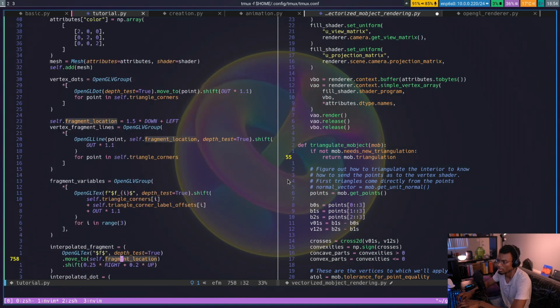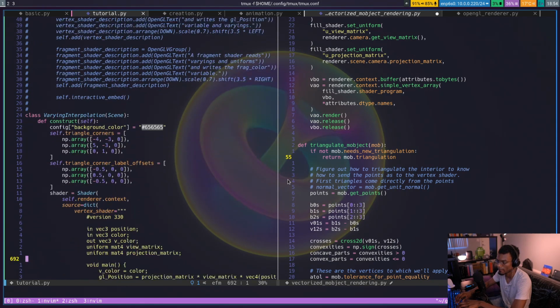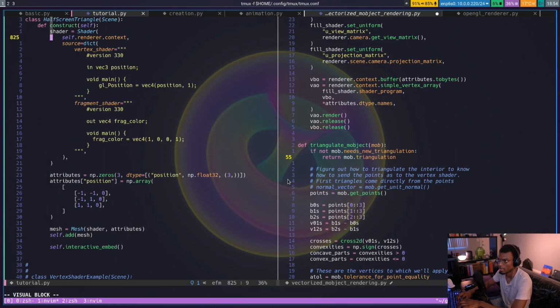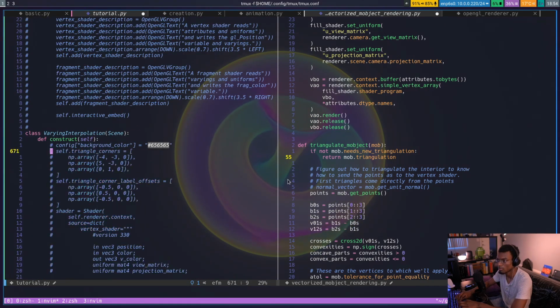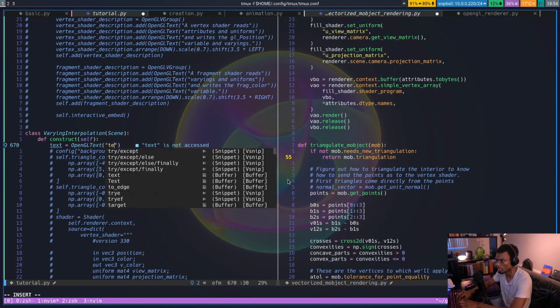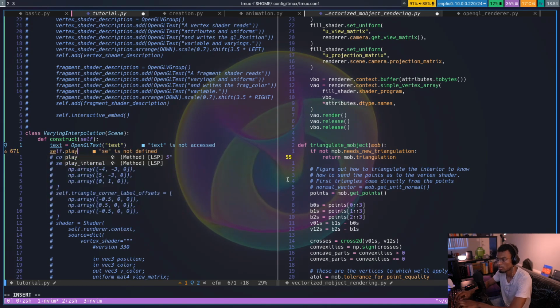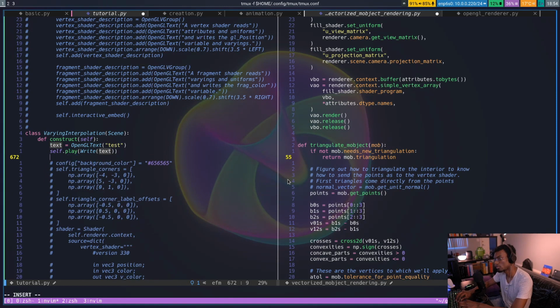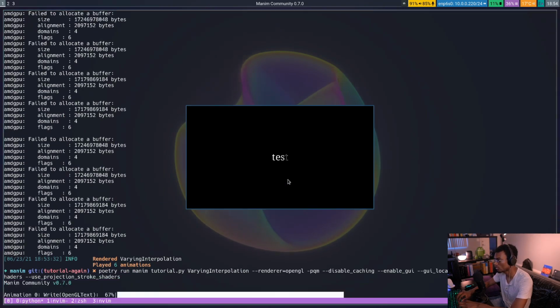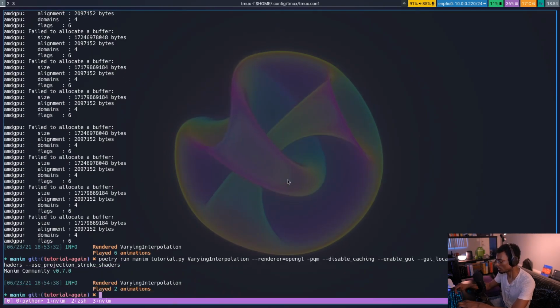So maybe all I need to do to test this is comment all of that, just have text. Just going to say test here. Something like this. Actually, if I have weight here, I wonder if that still has the problem.